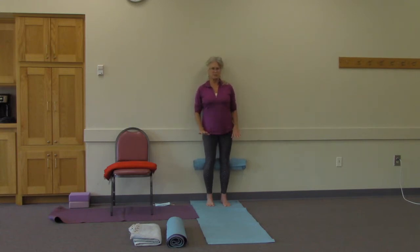So I'm reaching through my heels into the earth, grounding, trying to find the four points of the feet. And it's a challenge, so under the big toe mounds, under the baby toes, inner heels and outer heels. And as you do this, you're probably gonna find your habit. Oh, I tend to walk a little knock-knee. My knees are rolling in, and the outsides of my baby toes are up.